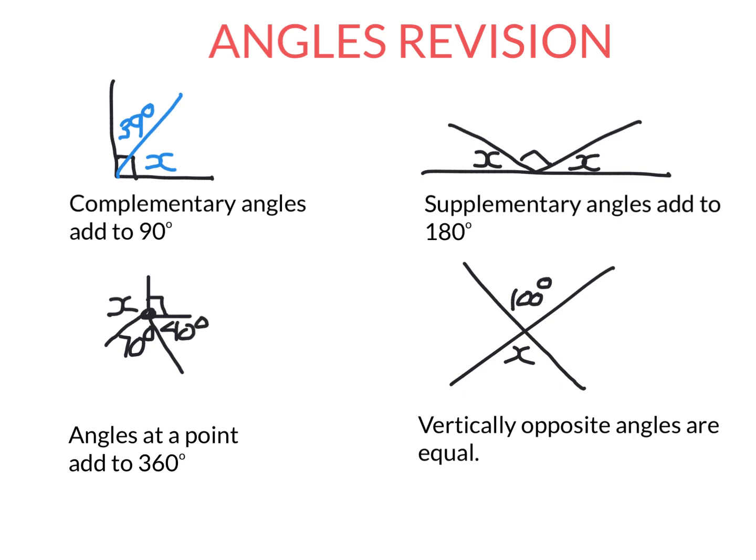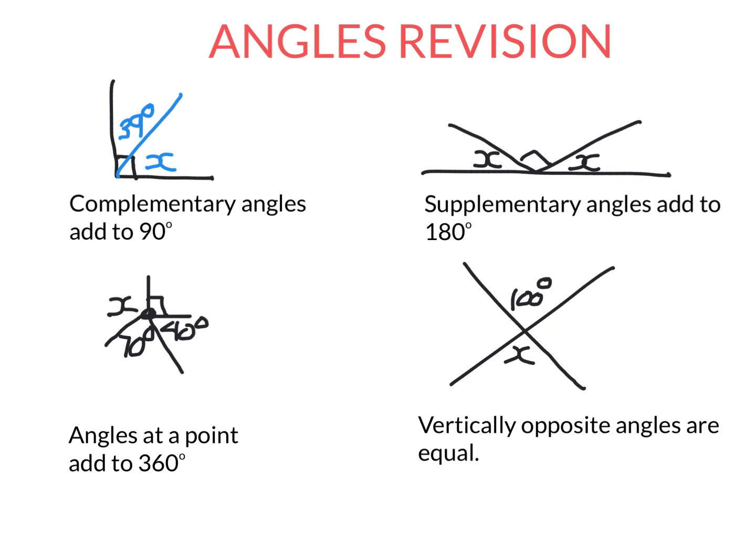So there are 4 types of angles on this slide that don't involve parallel lines, and then we need to know 3 types of angles involving parallel lines. So let's start with complementary angles. Note the spelling here. There's no I here, it's an E. It's not compliment as in I give you a compliment, say something nice about you. It's complement as in goes together.